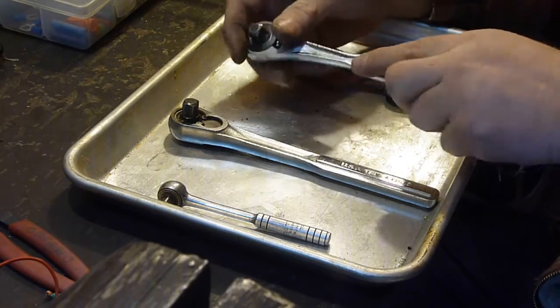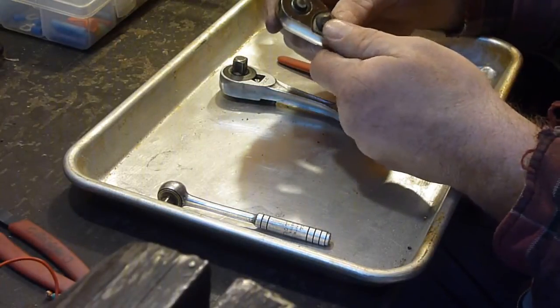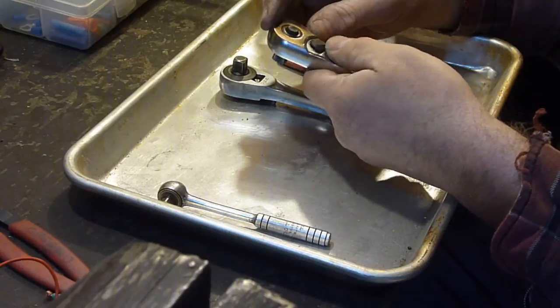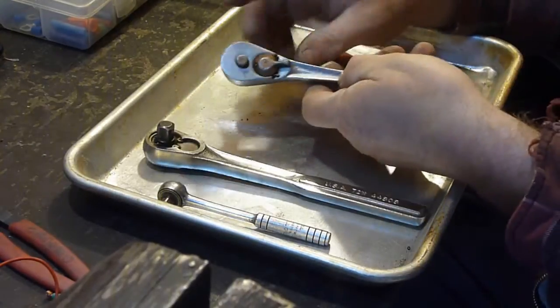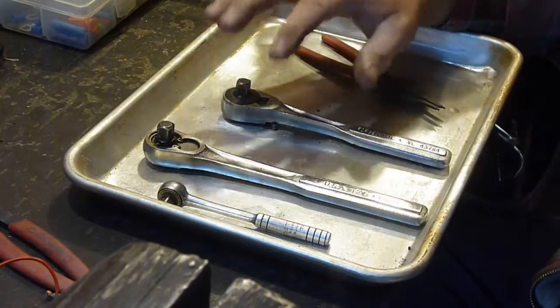They've changed the ratchets altogether to where they're plastic. This one, it's still, this one actually looks like it might be a plastic one on here, unfortunately. But this one still has metal. These are all still metal. So I'd like to keep those.